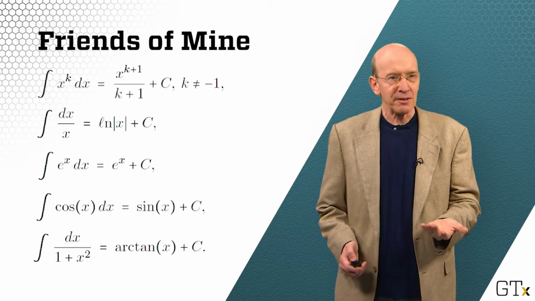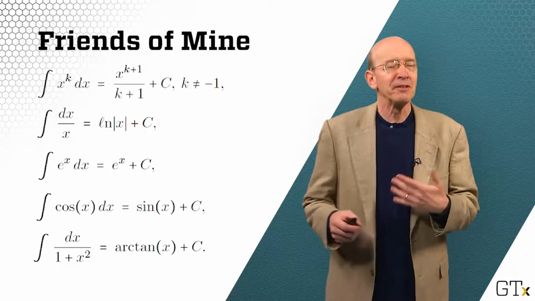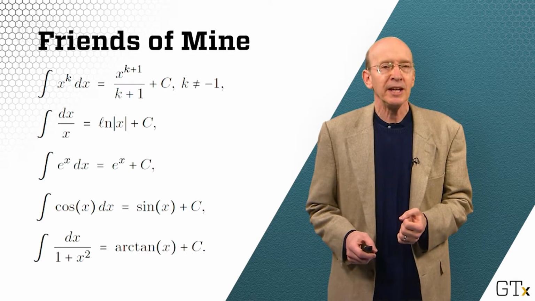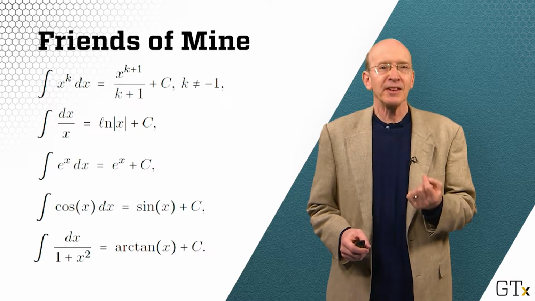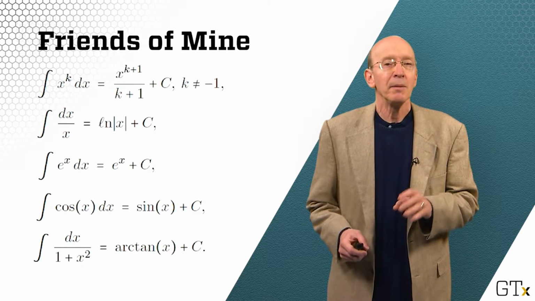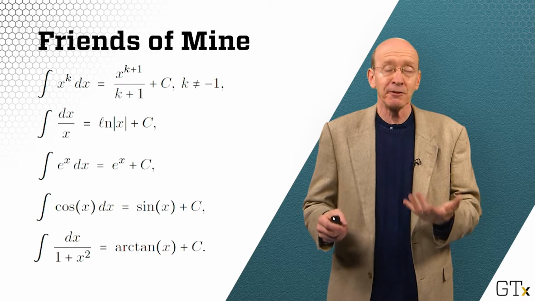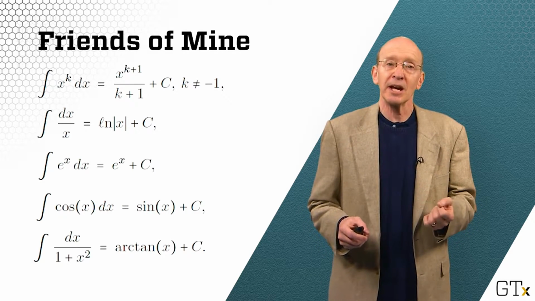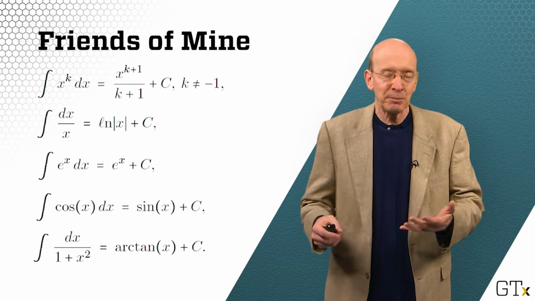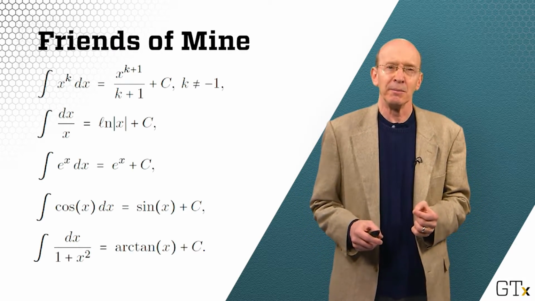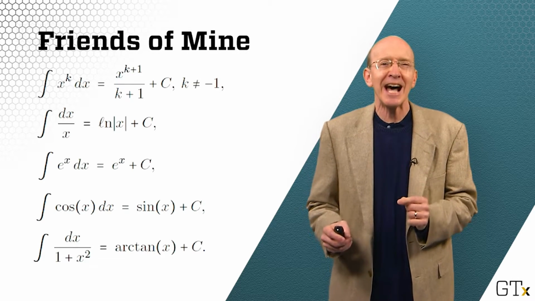Here are some old friends. Just like we looked at the friends of the derivatives, here are the friends involving integrals. So the indefinite integral of x to the k power is x to the k plus 1 over k plus 1 plus c. C is an arbitrary constant because when you take the derivative of x to the k plus 1 over k plus 1, that c just becomes a 0. So I'm going to have that c every place, and I'll give you a little mnemonic to remember that in a minute. This particular integral holds for all k not equal to negative 1.